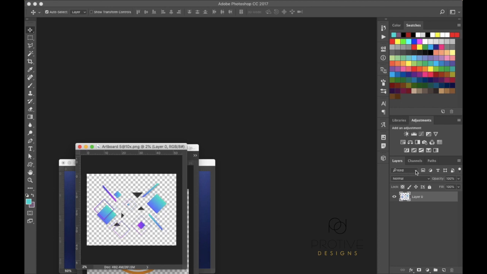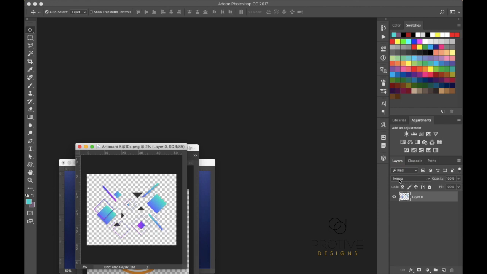So under layers, you see we have kind. These are filters. You can filter your layers by kind, name, effect, and the likes. Now, other, if you select this, is responsive. Obviously, you set kind, so you can select the kind of things you want to see. Maybe now you see we only have a picture layer, pixel layer, so we can't really see the effect. But say I have maybe 20 layers down there, and I have 3 text layers, but finding them is difficult. I can just filter by text, click text, and it will bring out just the text layers available for me. You can also see by name, see changes here. So it just depends on what you want.